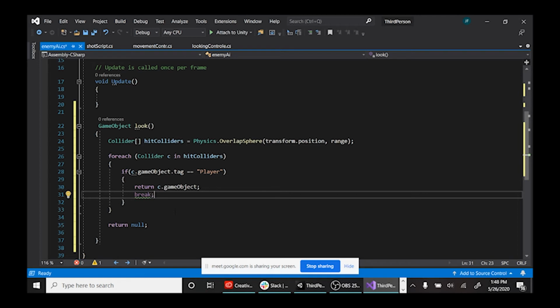And what that does is it escapes whatever loop our code is in.